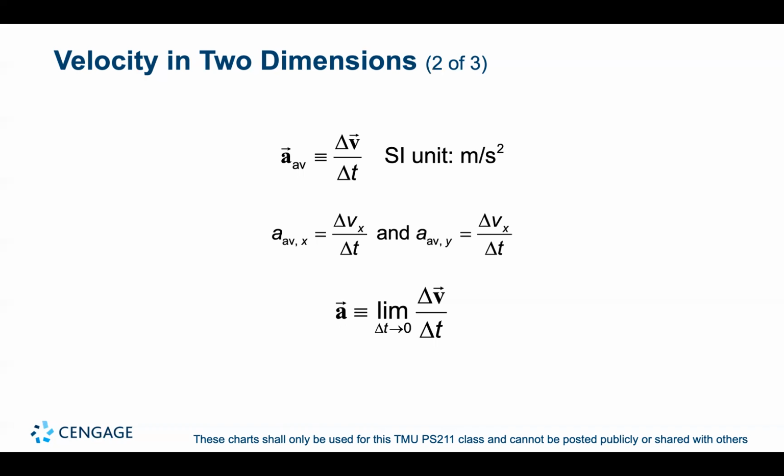An object's instantaneous acceleration vector a is a limit of the average acceleration vector as delta t goes to 0. And so you should be aware that the object can accelerate in several ways. The magnitude of the velocity vector, which is the speed, may change with time, so it may not just be going at a constant speed. The direction of the velocity vector may change with time, even though the speed is constant. This can happen along a curved path. So both the magnitude and the direction of the velocity vector may change at the same time. So all these are possibilities.